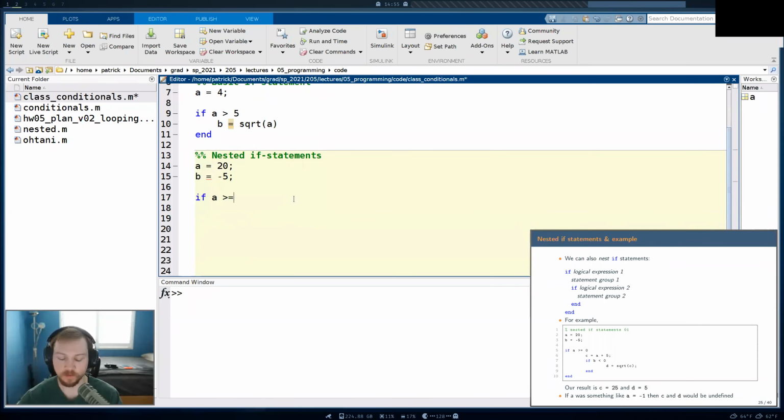So that's the convention too. If you don't indent it, basically you're going to be thought of as a weirdo. So don't do that. Just leave it indented like this, and it's going to help with the readability, especially when you use these nested if statements and for loops later on. So we have if A is greater than or equal to 0, then let's make this new variable called C, and we'll say C is equal to A plus 5. So let's just end this for now.